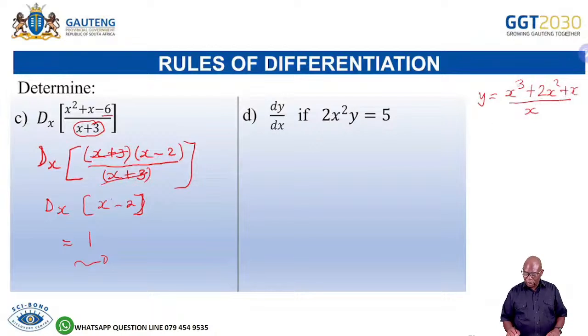Simplify first, because you cannot derive and say 3 times 1 and then from there 2 times 2 and then that, and you derive that one to be 1. That will not work. So what you need to do is you have to then divide all this, or sometimes they put a square root on there. So you first need to do what? Divide all of them. X cubed over x plus 2x squared over x plus x over x. Then you can then simplify that, and then you can then derive. Then you are going to have your x squared plus 2x plus 1. Then you can derive this.